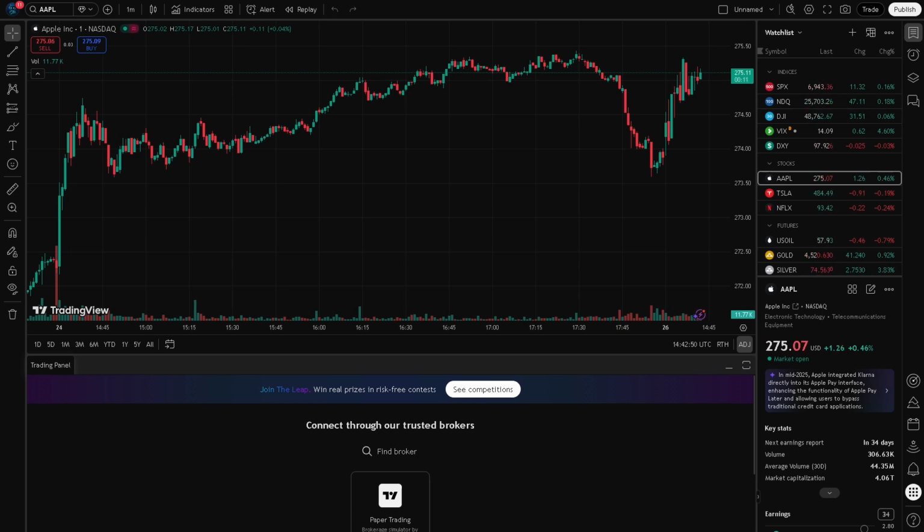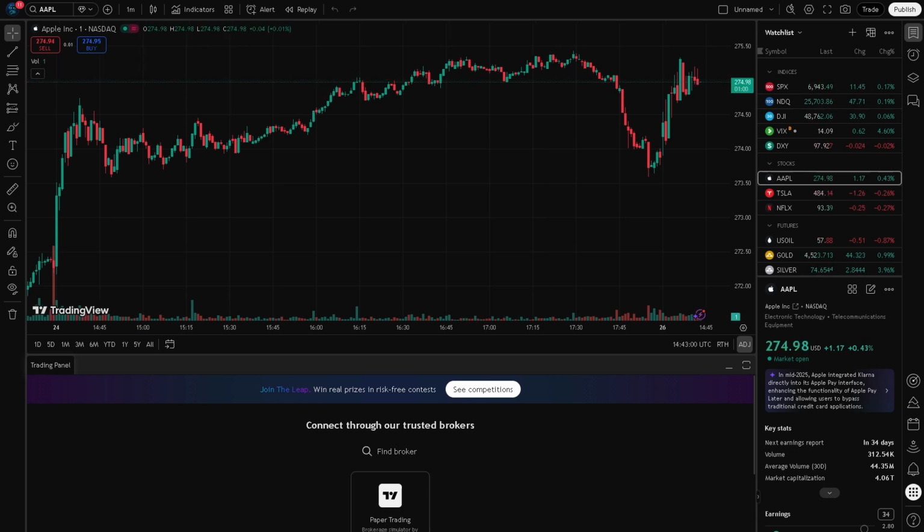And if you wanted, you can also clear the browser cache and cookies. And then you make sure that you are connected to a stable internet connection, okay? Because switching to a stable Wi-Fi or wired connection helps. TradingView relies on real-time data. Slow internet equals frozen charts right here.